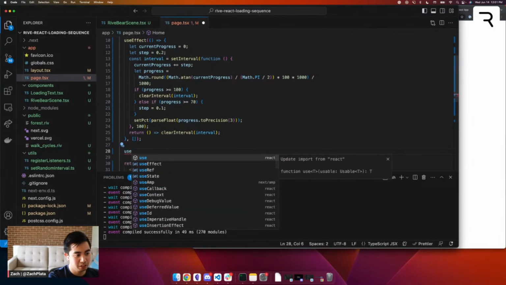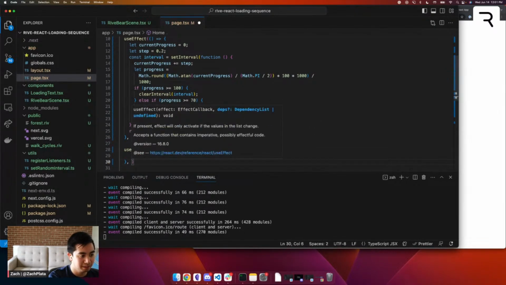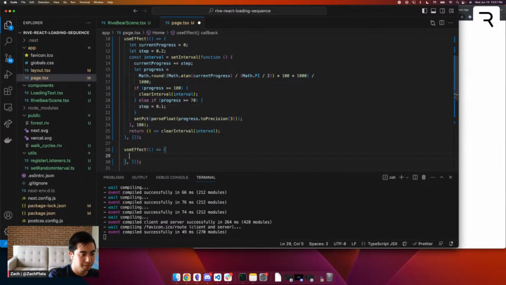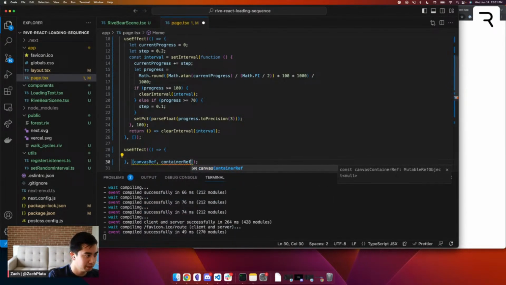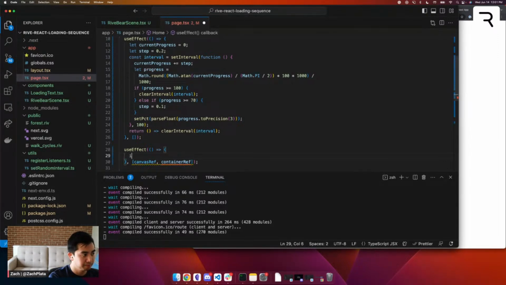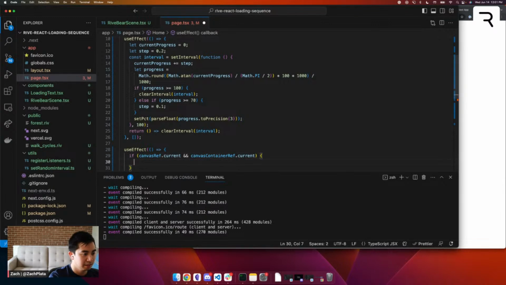I'm going to go back to my page component and actually instantiate that Rive Bear scene that I've been working with. If canvas ref.current and canvas container ref.current, I'm going to create my bear scene.